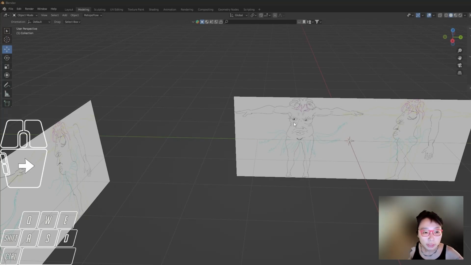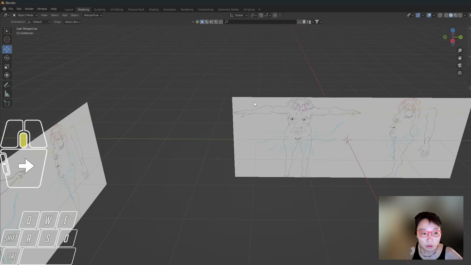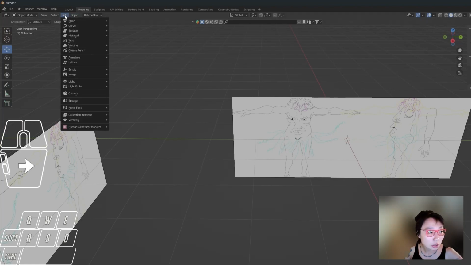And before we get into modeling the form, I'm just going to go over the basics of geometry, if you don't already know. If we go here, you can add mesh, so you can add geometry here.